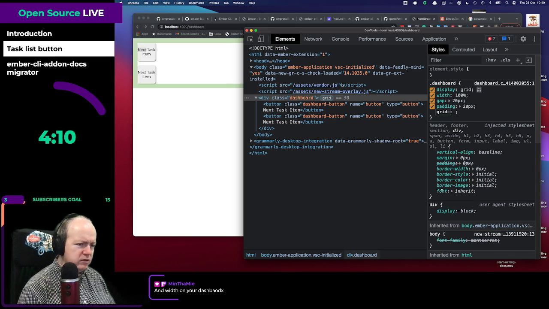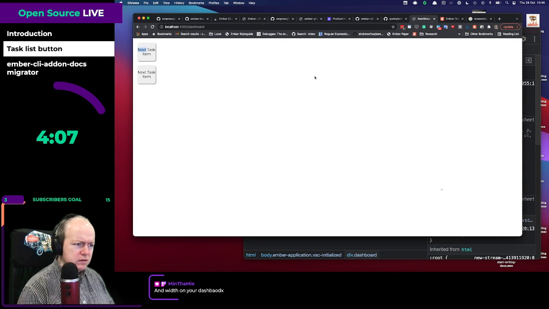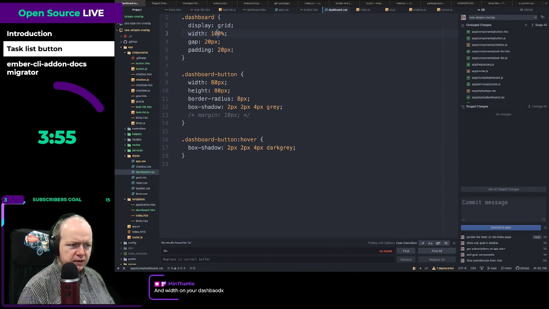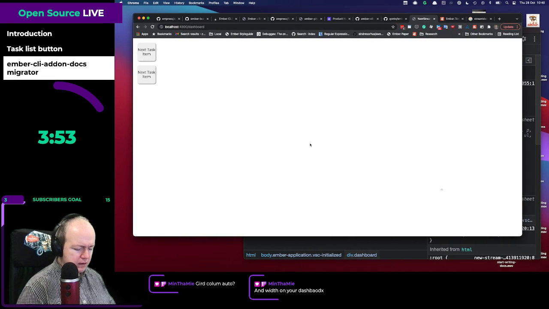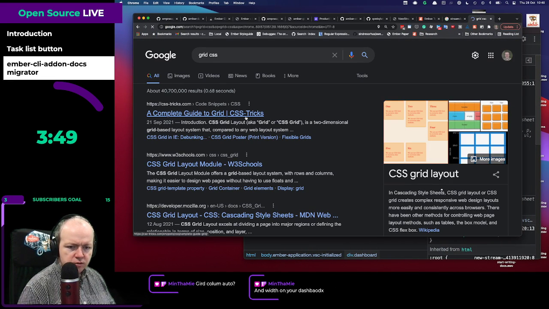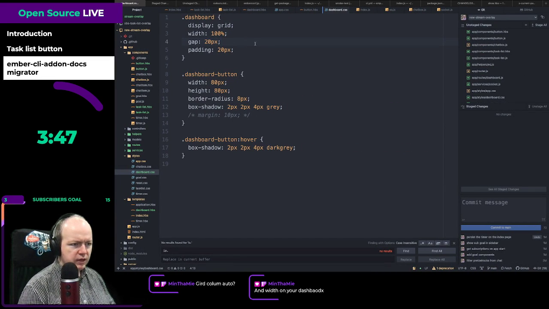How do you make it do grid columns? I want to be rows. Do I have to tell it how many templates? How many columns I need to do it? Width is there. Grid CSS, come on. Grid column auto. Let's try that.